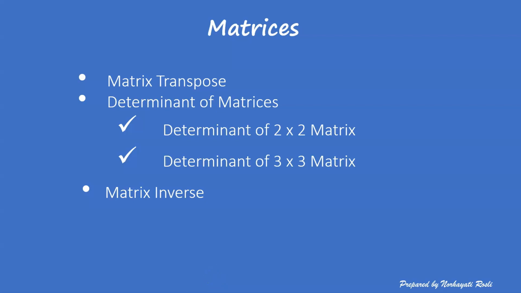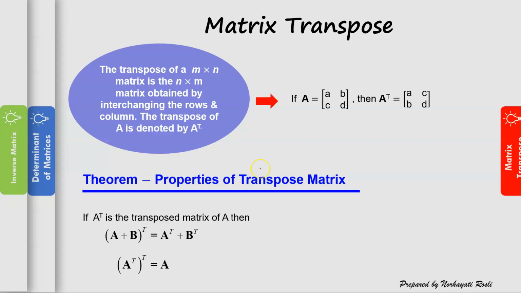So class, now we are in week 11. Today we will cover Chapter 4, still under matrices. The subtopics involve matrix transpose, determinant of matrices, which consists of determinant of a 2 by 2 matrix, determinant of a 3 by 3 matrix, and also matrix inverse. First, we go to matrix transpose.